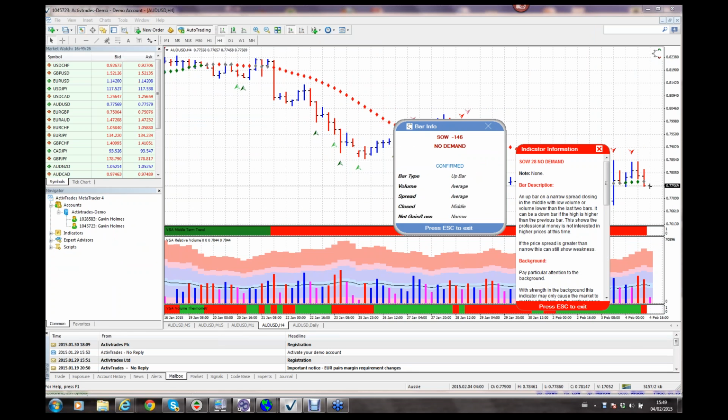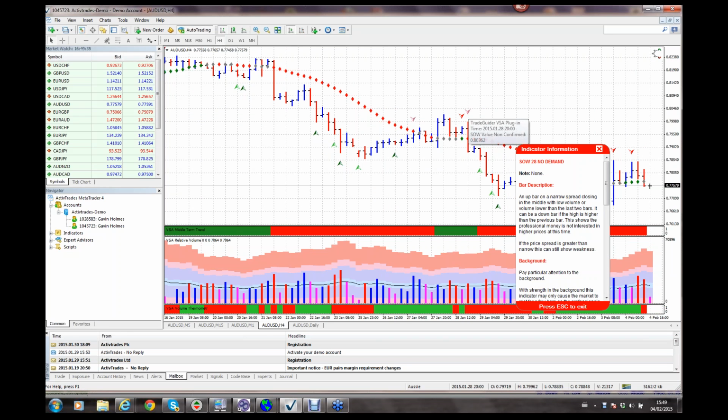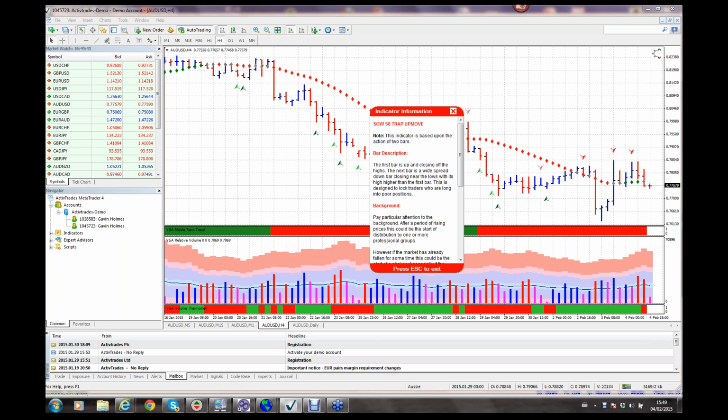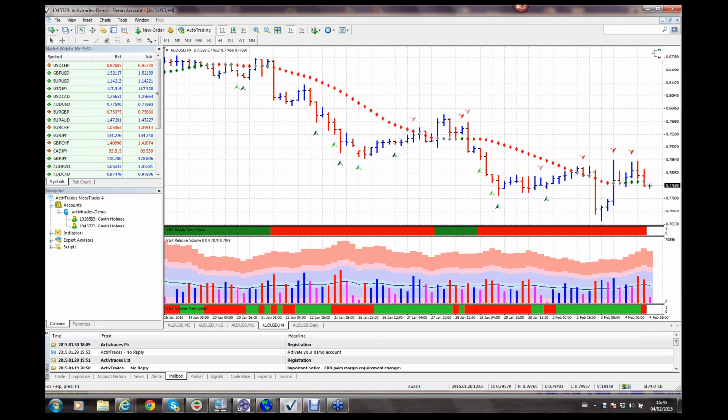And by the way, you can tell if a signal is confirmed or not confirmed by looking at its color. If it's dark red, like here, it's confirmed. If it's lighter, like light red, you'll find that it's not confirmed because the next bar here didn't close lower. So on this signal here, where you can see a trap up move, we want confirmation there, and it's not yet confirmed. But actually, that's still a sign of weakness for me because the next bar goes up on pretty low volume. But this is the area where we're trading right now, and this is the move that we've been able to participate in.